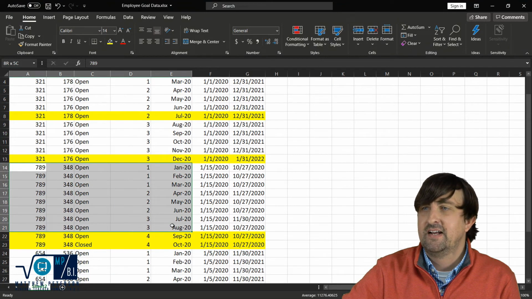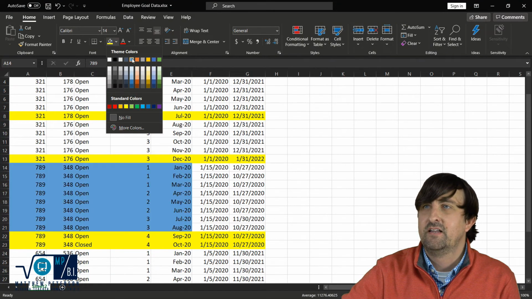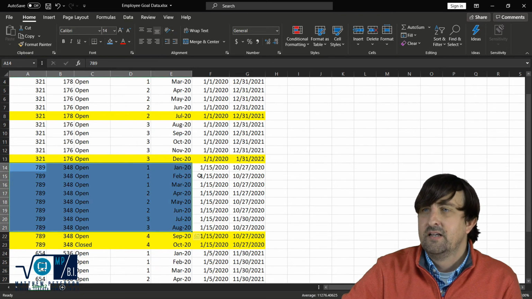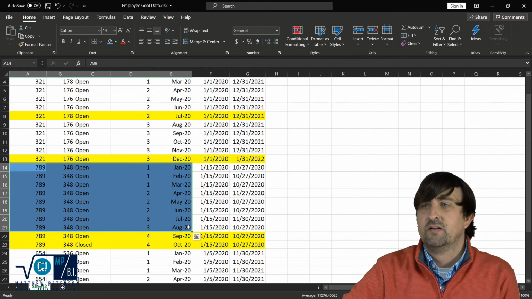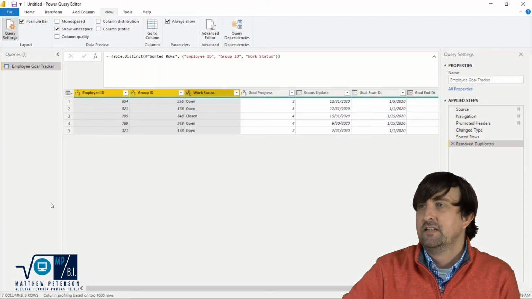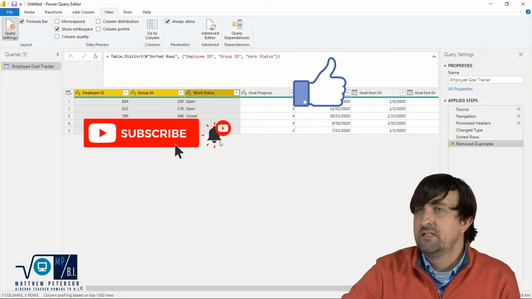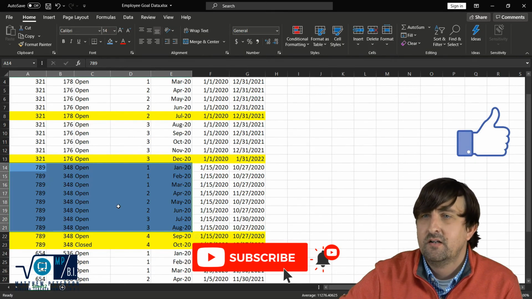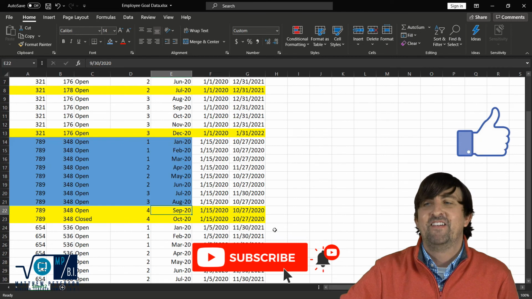789348 opens. That is this section right here. And if we take a look, let me get a little bit easier of a color. January, February, March, April, May, June, July, August. So it looks like August should be the one that we're seeing. And if we take a look, actually, you know what? There's a September. This is pulling back a September. Maybe I missed one over here for 789. Oh, there it is. Yeah, because I already have it highlighted.